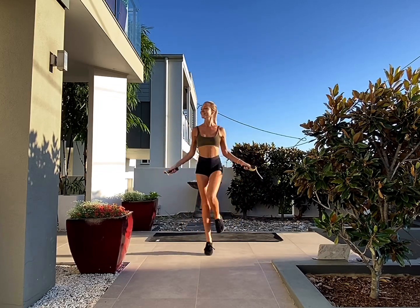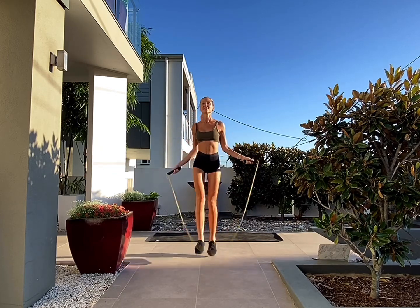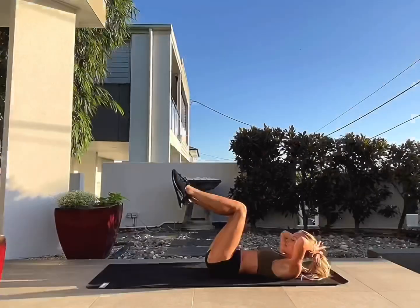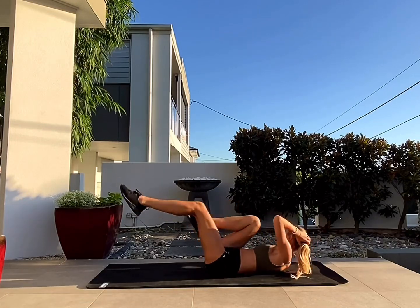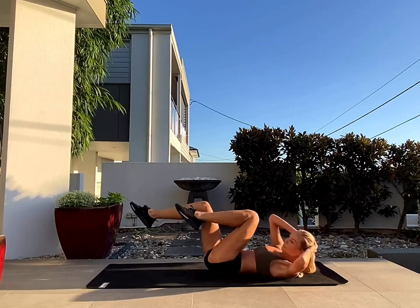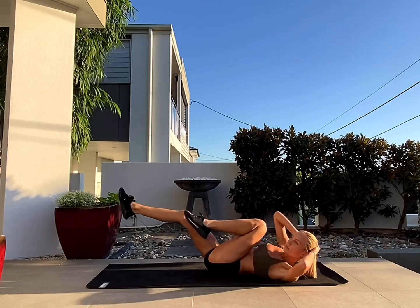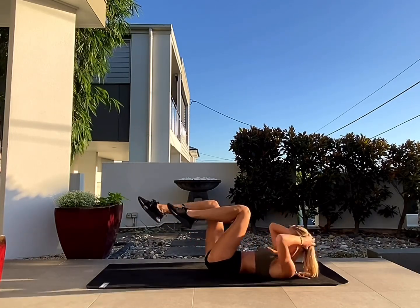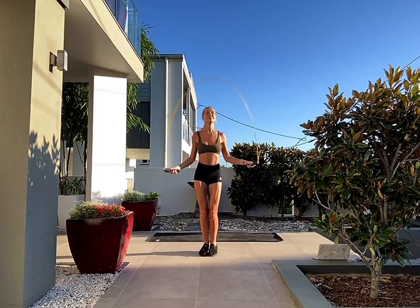I'm going to let you lay down for this one. We have bicycle abs coming up. They're starting in 3, 2, 1, and get down on your mats and let's start our bicycle abs for 20 seconds. And back to your skipping, 40 seconds.